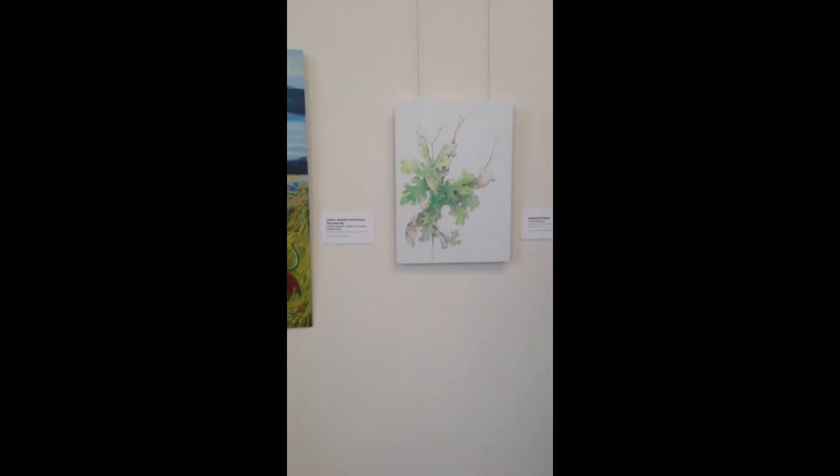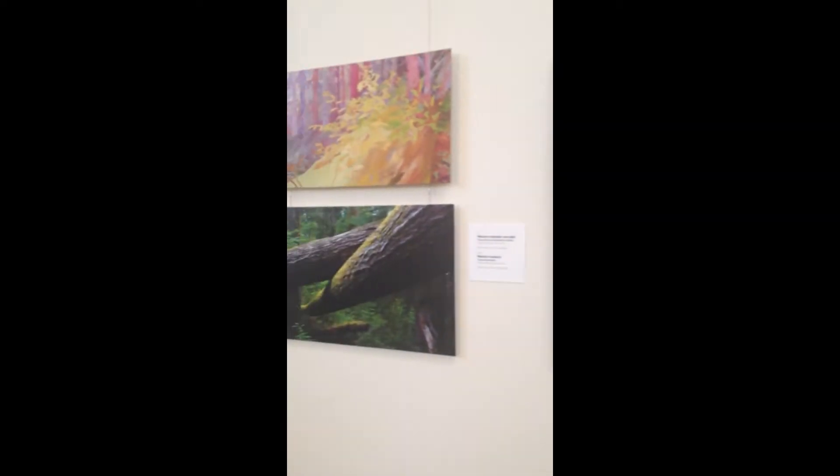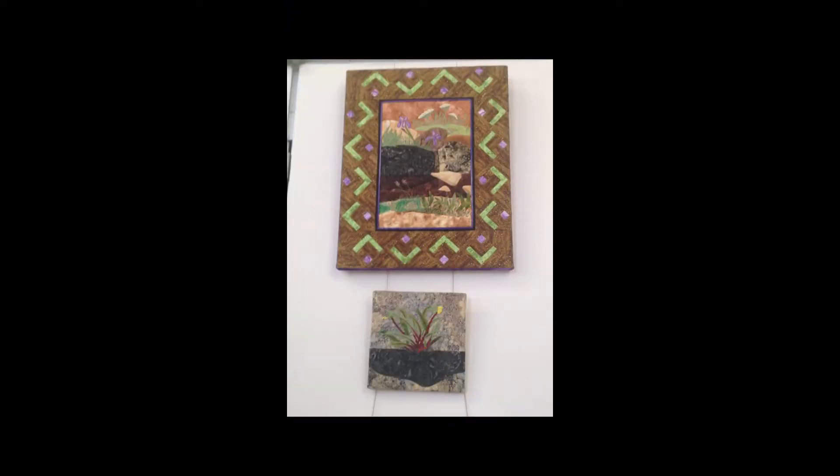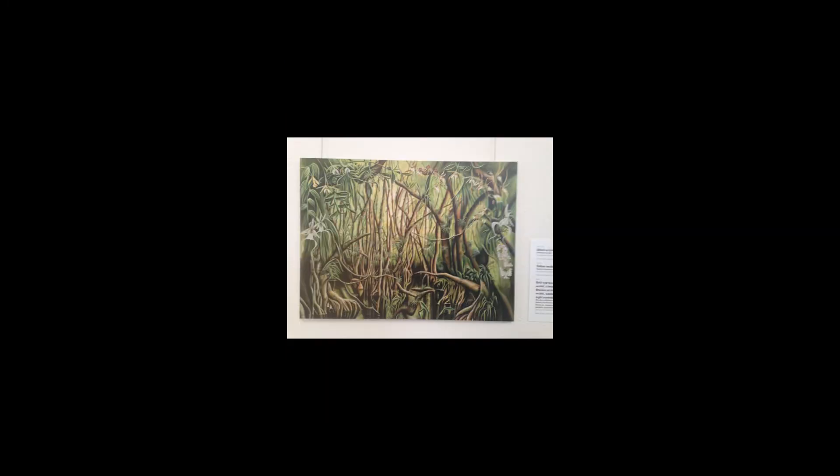Plants are essential to ecosystem health, and maintaining their biodiversity in nature helps ensure the stability of cultivated plants upon which humans rely for their well-being. Efforts to document and understand the flora of the United States are helped immensely by the protection afforded by the National Park Service through their many land holdings throughout the country.